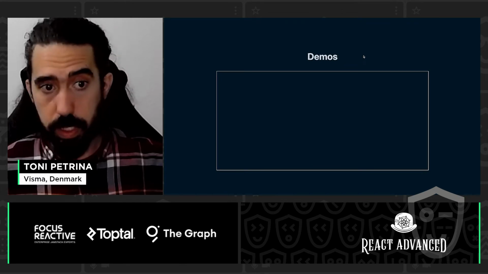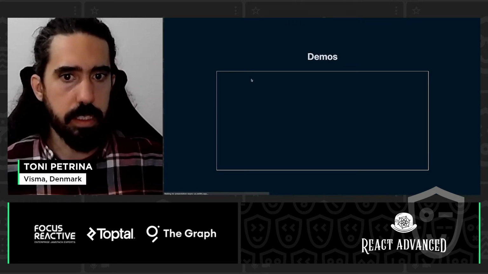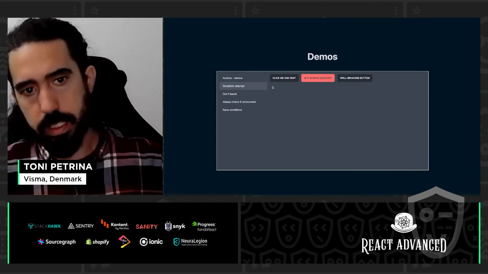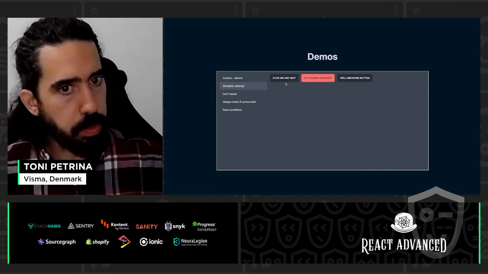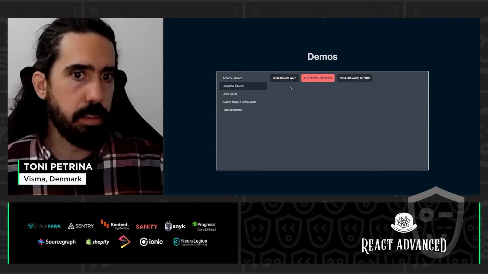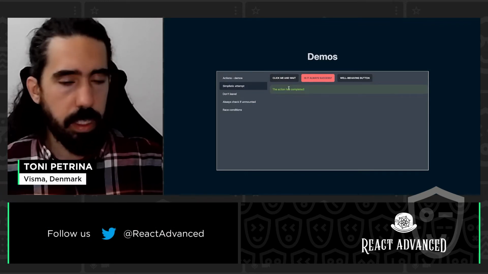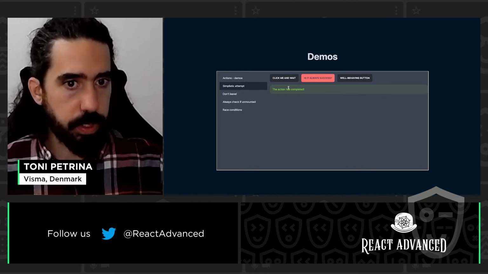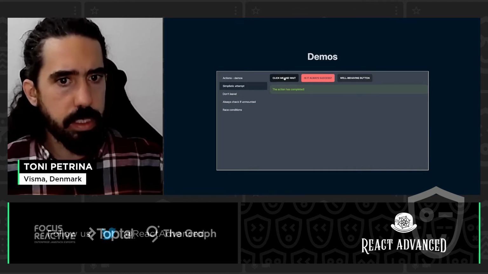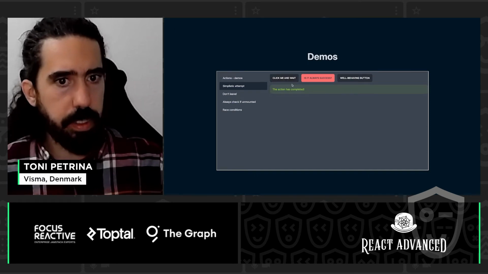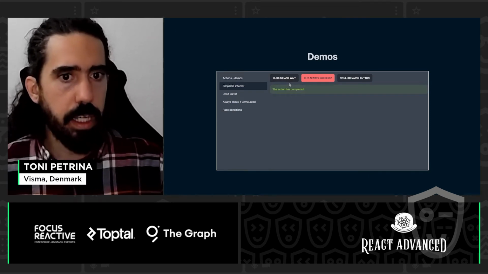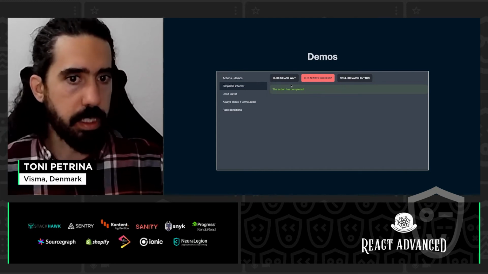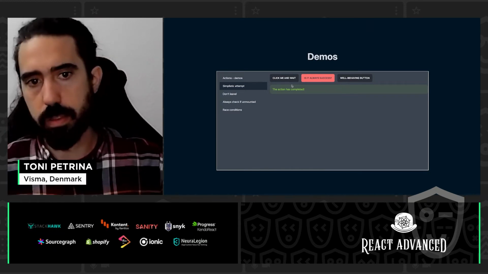So let's again take a look at some demos. In this case, we're gonna take a look at a very simple attempt at building a responsive UI. So when you click a button, after a while, you get a success message saying the action has been completed and the user can continue doing whatever they were doing. However, you can see that this is really subpar experience because the user can double click and then we don't know what the server side can do in that case. We might create double entries or something similar.